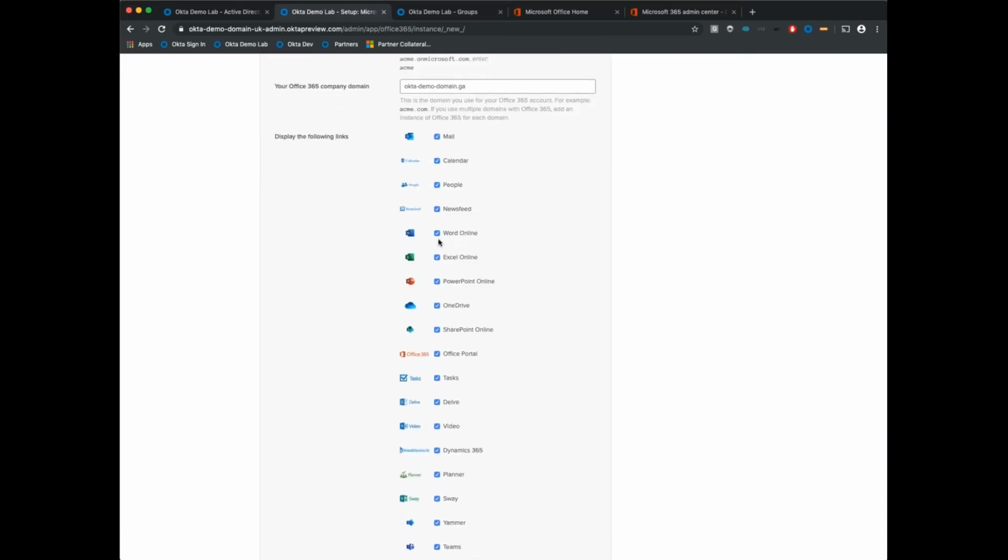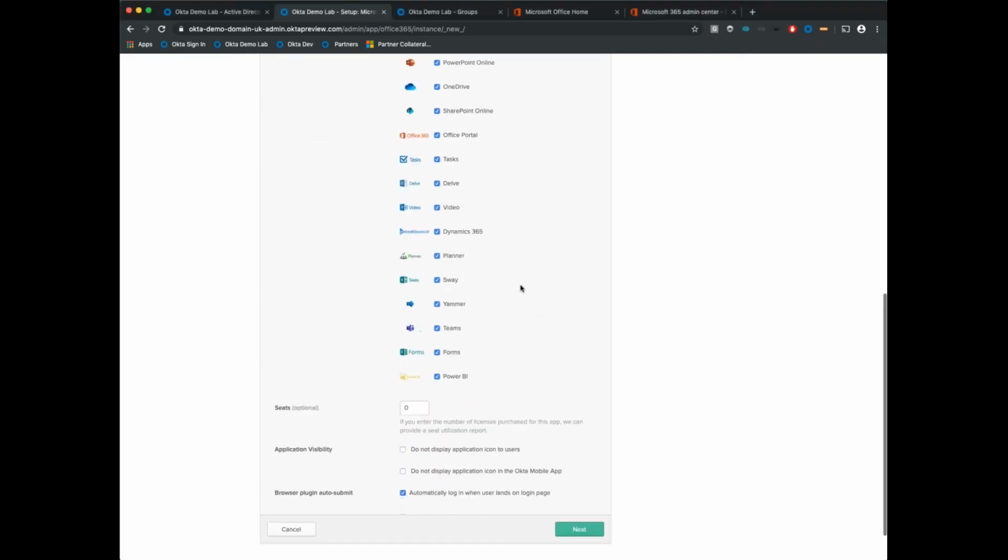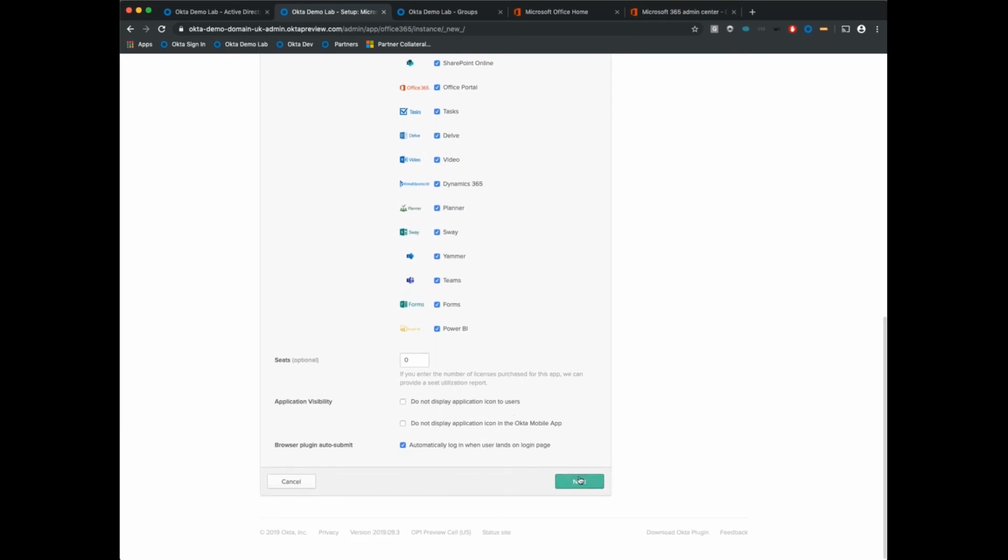And then there's just a couple of options here in terms of do you want to show links, etc. These are the links to the various different sub-applications inside Office 365. This doesn't control who has access to them. That's done in the next tab. But this just shows visually if the user has access to that particular application in Office 365, show them inside the Okta dashboard. So I'm just going to leave them all enabled by default. I'm just going to click Next.